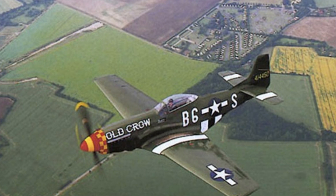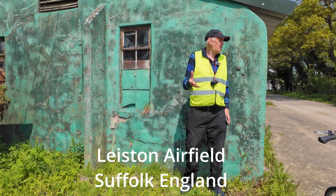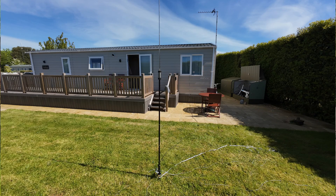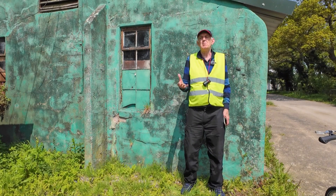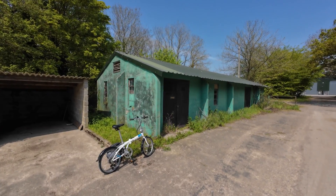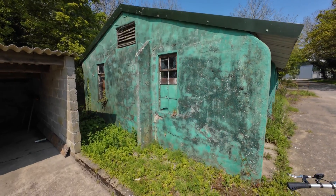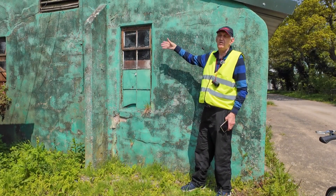If you go on the internet you'll find some history about Leyston Airfield. Today it's returned primarily to farmland and also to a holiday park. I've got a small place on this holiday park and it's quite interesting to see the remains. Not that there are many remains - this is one of the remaining buildings that was used during the Second World War, occupied by American servicemen for maintenance or storage.